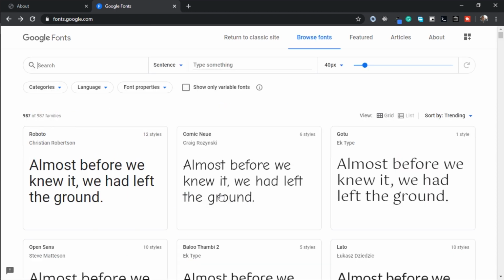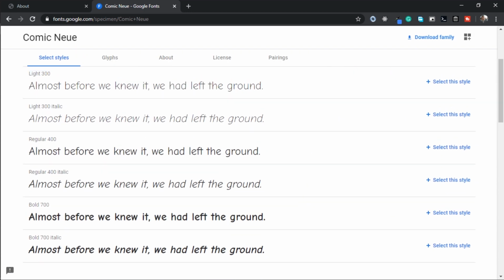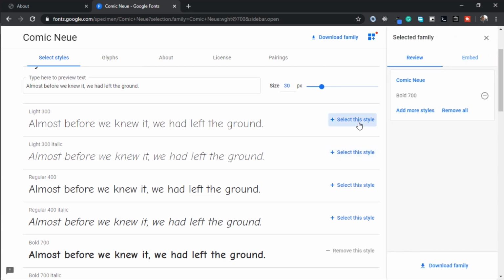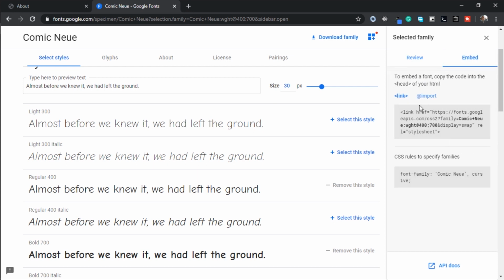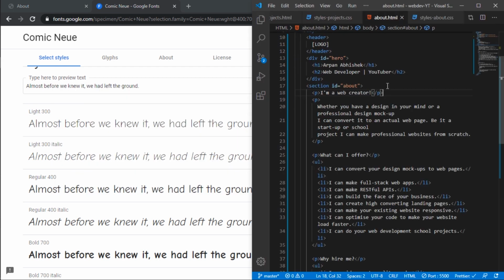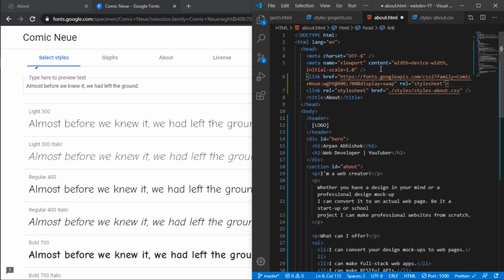Let's pick a bold one, and a regular, only 2. Now to import, we have to link this inside our HTML above our CSS so that we can use it.